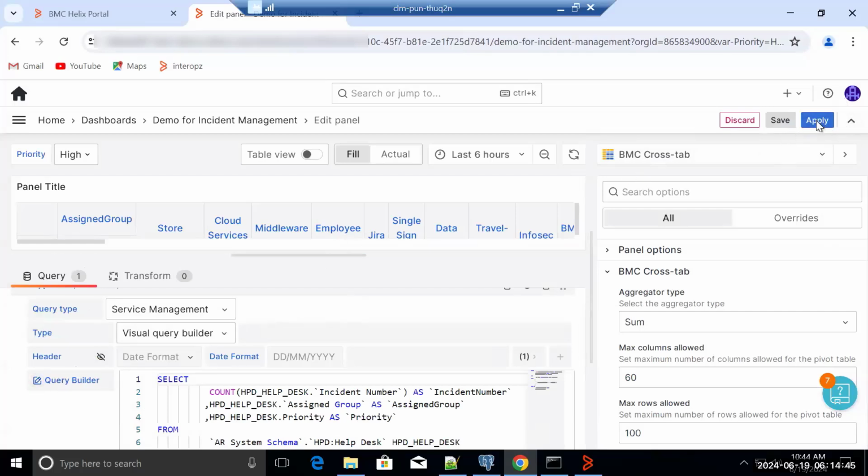So with that, I'll go ahead and start with another persona, which is the admin persona.